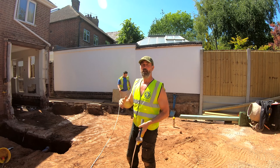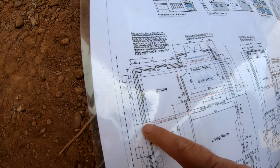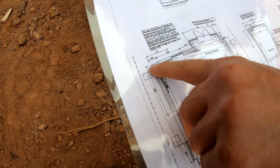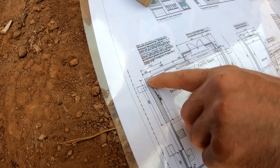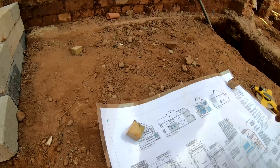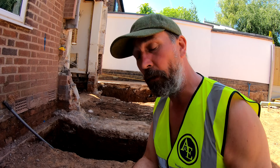It's absolutely spot on to where we want it. So the next thing we've got to do is take a parallel of this building here. From the existing part of the build all the way to the outside of this footing here, we've got a measurement of three metres 500mm. Now we know that cavity wall is 300mm wide and our footing is 600mm wide, because that's what you do as standard for any footings you dig. It's always really key that your footing is the standard width of 600 unless the engineer or architect specify anything differently.